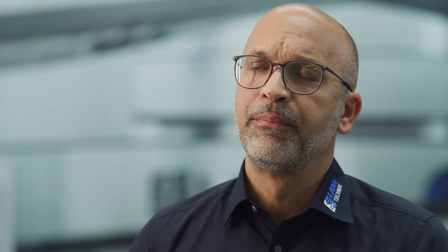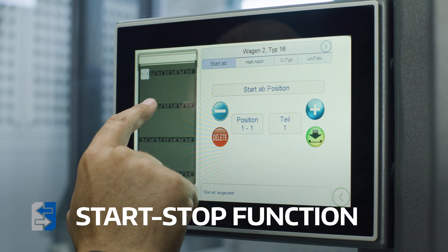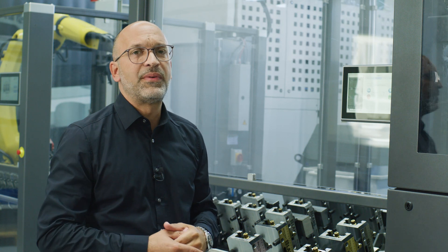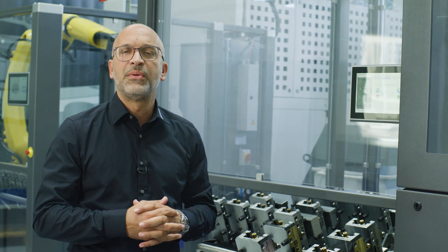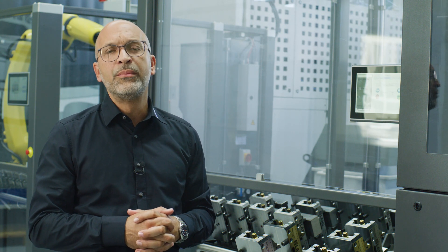Let's now talk about all the options that you may select depending on the needs and tasks you have in production. By default, you are able to define a start and stop position in the system. For example, if you have processed five workpieces with automation in the morning and want to switch to manual operation to machine a single part in between, you can use the stop function after part five and continue in the afternoon starting with part number six. Or you can stop at part seven for quality control.